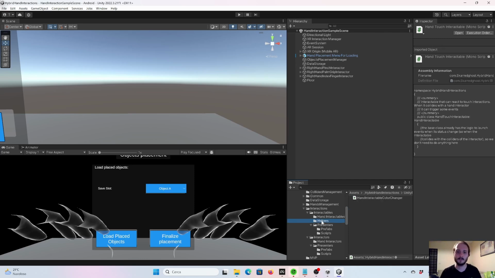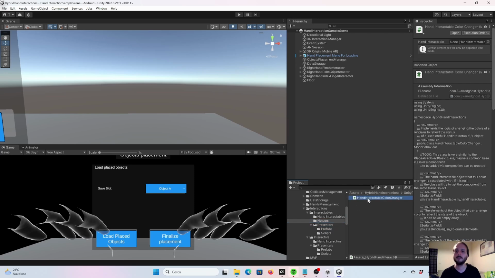These methods also have the representers, which are meant for debug uses. And then I also created a helper function called hand interactable color changer that lets you change the color of an interactable depending on its status. Because an interactable can basically be in three statuses, as you will see, and the class that manages the interactable doesn't implement any visual logic.